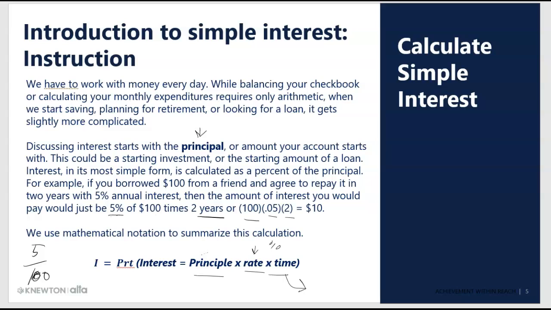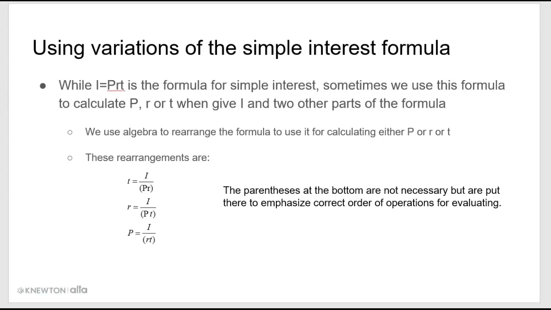But if we had said 2 months, you would have had to use 2 months divided by 12 months per year. 2 months would be 2/12 of a year. You have to make sure that the time and the interest rate units match. Interest rate, unless it's stated otherwise, is per year. So there are also variations of this. When we just have to calculate interest, we simply multiply principal times rate times time, making sure our rate and time have the same time units of years.